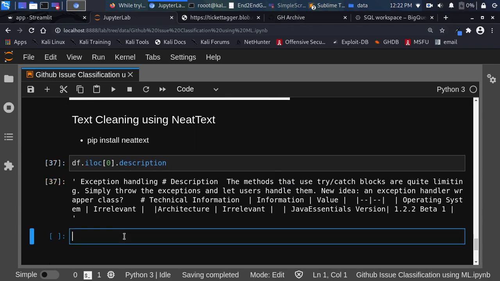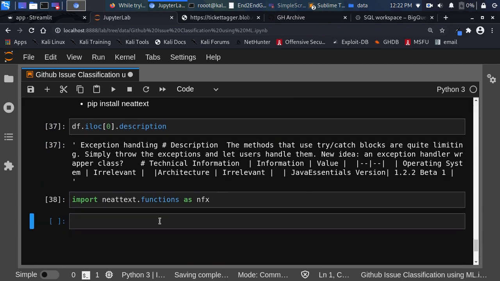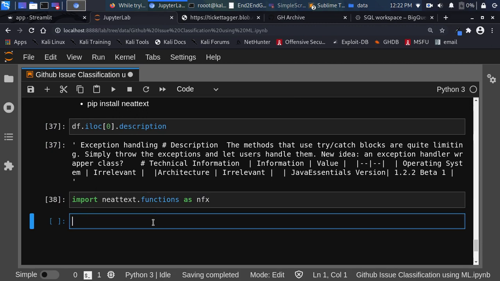So using NeatText, so import neattext.functions as nfx, right? And then, as you already know, with NeatText we have a lot of features we can use. So let's use NeatText to remove the stop words. So let's go with my df. Then we are picking from the description column, description, right? And I want to use apply.